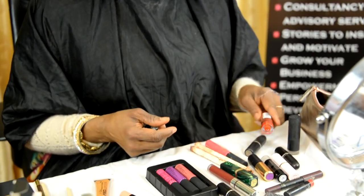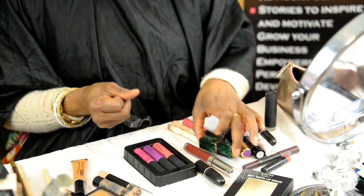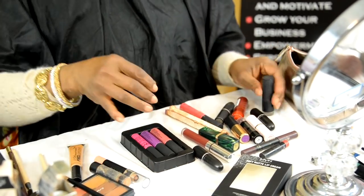This is one of my newest ones. It's a birthday present from my kids. You can guess that all my presents are usually makeup. I told my kids, as you grow older, you just want to look after your image, and that's why I don't go asking for anything. I said, what do you want, mom? I just want makeup. And so they are quite happy getting me different types of makeup. I wanted to see what this looks like. Wow, different. So that's red, because I said I was running out of my red, which is true, but I didn't know that I still had that other red. So anyway, that's lipstick for you.